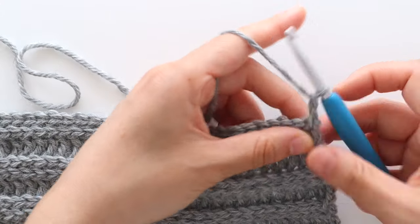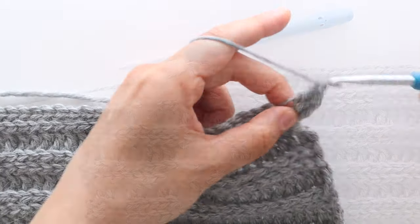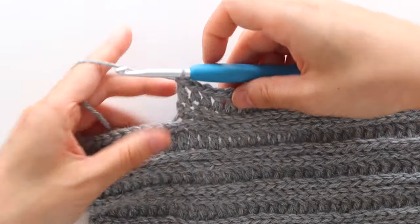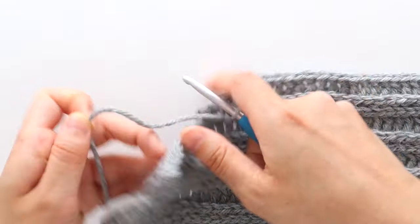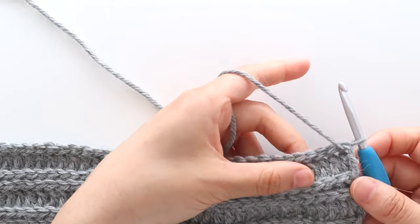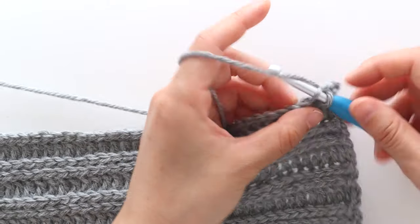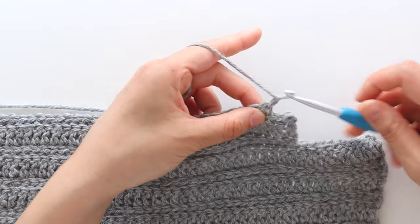For row 2, we're just going to repeat a base slip stitch row. Then for row 3, we're going to repeat a base double crochet row. Place a double crochet in the last stitch of the row and you'll still have 60 stitches in total. You'll start to see the corners forming. Turn your work. For row 4, repeat a base slip stitch row. For row 5, we're going to decrease again. So chain 1 and back loop slip stitch until you have 3 stitches left in your row. You'll have 57 stitches in total. Turn your work. For row 6, you'll repeat a base double crochet row.